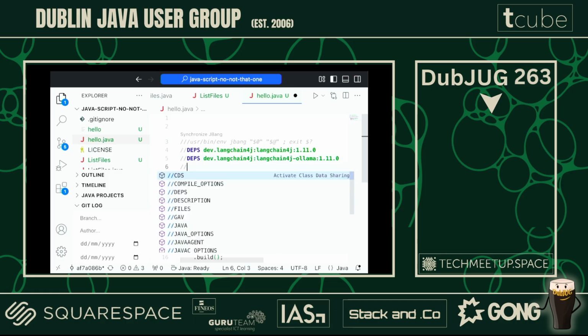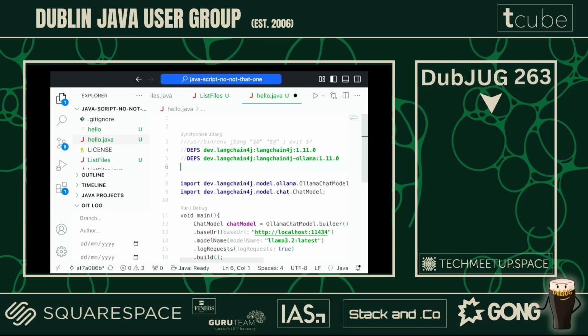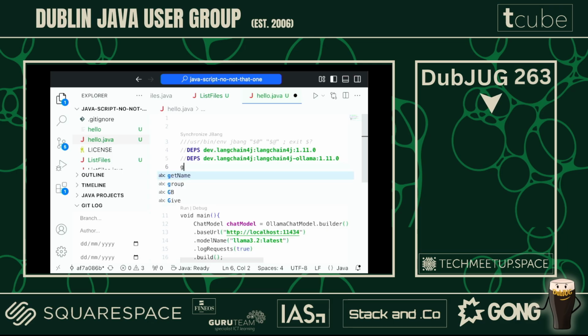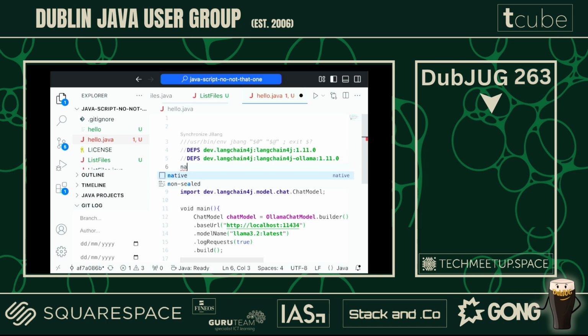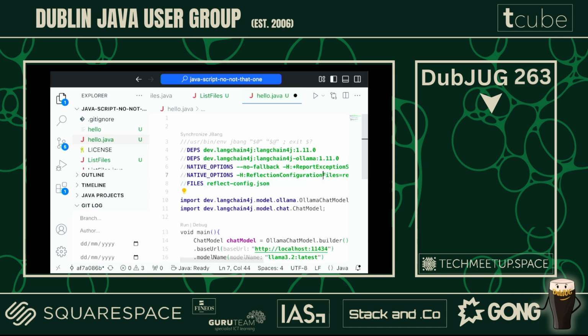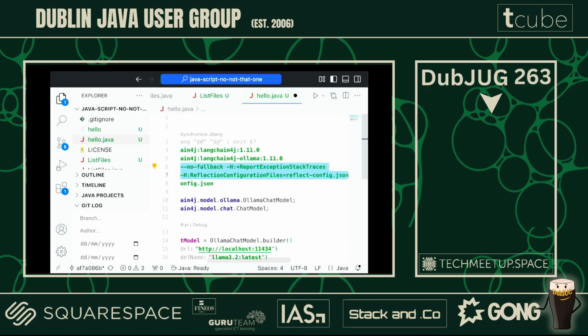But it doesn't mean that you need something really complex. You can just provide a few options, because I showed you the deps, but you can use Java options and other things. You can provide a lot of options. Here I provide native options for GraalVM, and I don't think the content of it is really interesting.